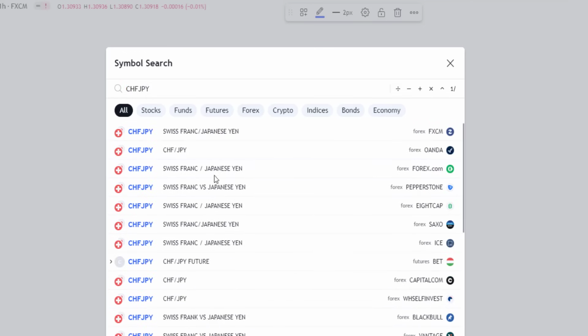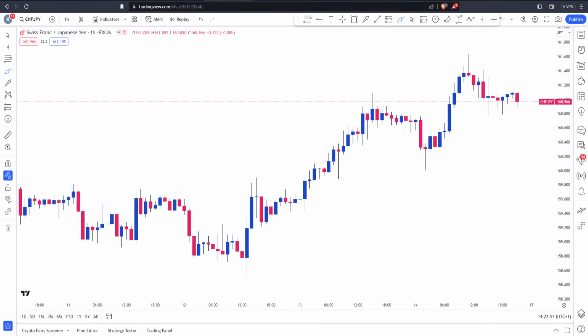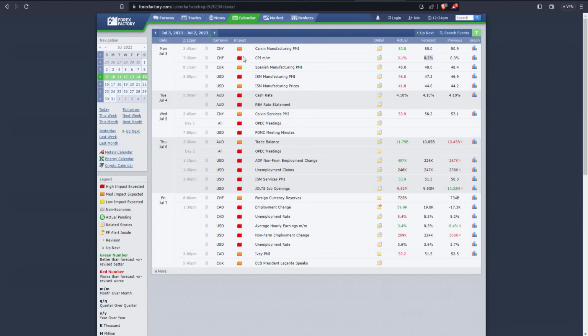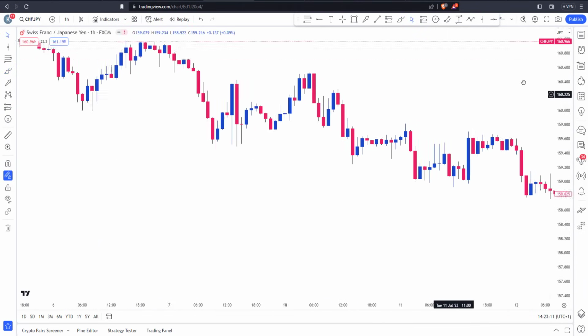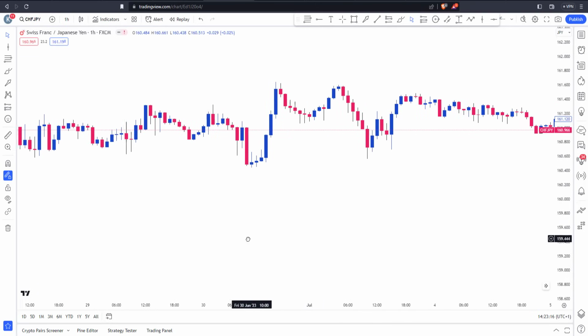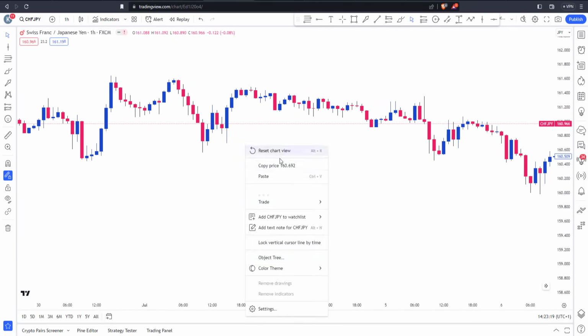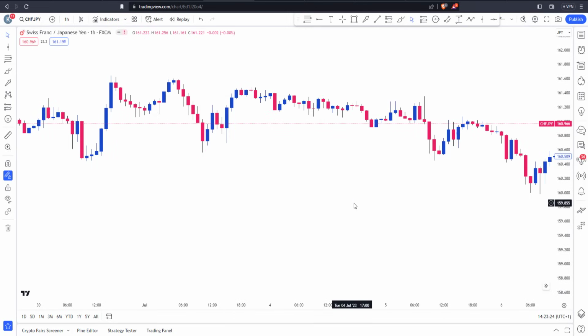Swiss franc JPY, for example. If I have Swiss franc JPY from the economic news right here, on Monday I saw the news and I put my Swiss franc on the weaker side of my box. I will check the date from here, July 3rd. Let's go to July 3rd and see how this affects our trading. For an intraday trader, please pay attention to this. July 3rd, let me just enable my period separator so you can see what is happening. July 3rd, right here.